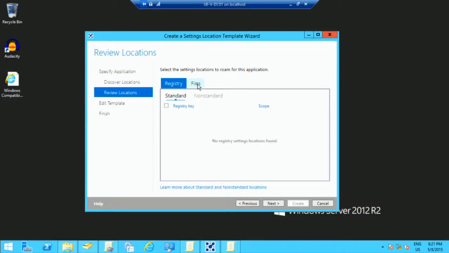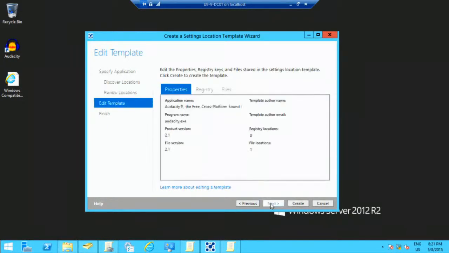So the application hasn't really modified any registry locations, but it has modified certain settings. And as you can see, it's my configuration file. So all my settings that have been modified exist within that file.